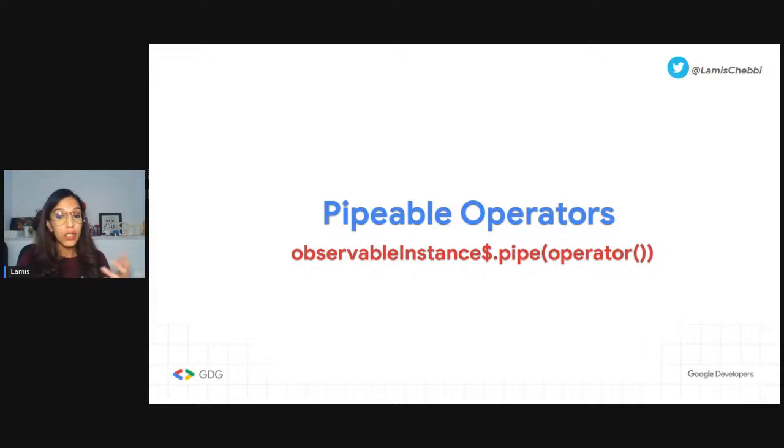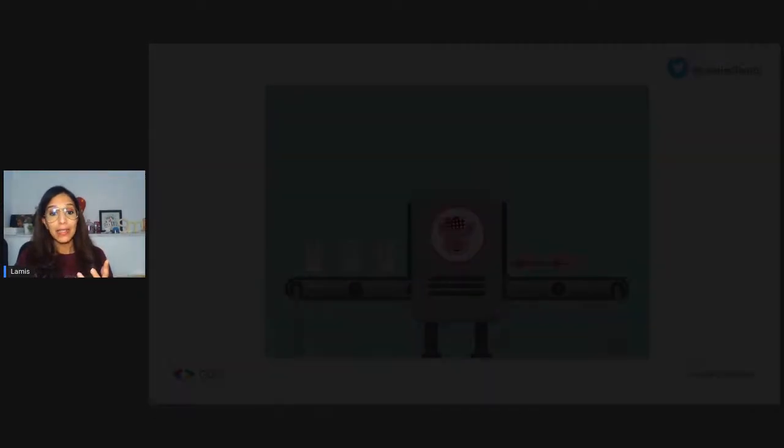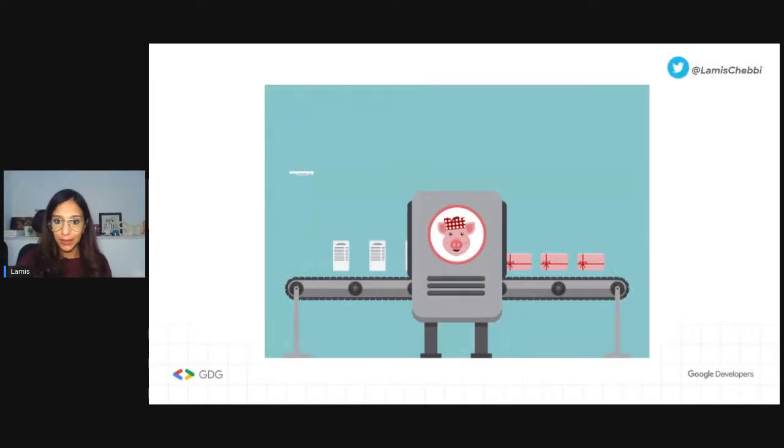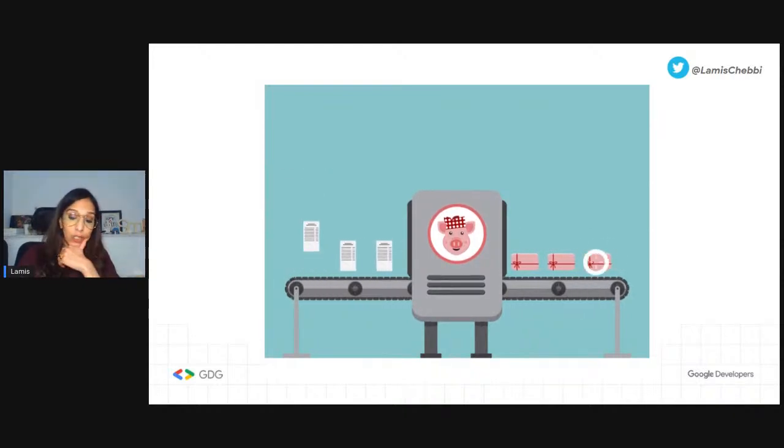Okay, it's not the same observable as the input. And you can consider it as an assembly line. You have an object in input, you will get another object in output. It's the same object, but with some difference. But again, it's not the same observable. Okay, it's another observable completely.